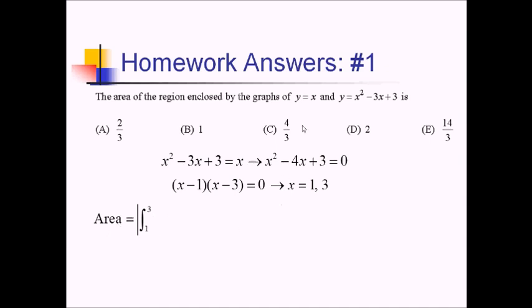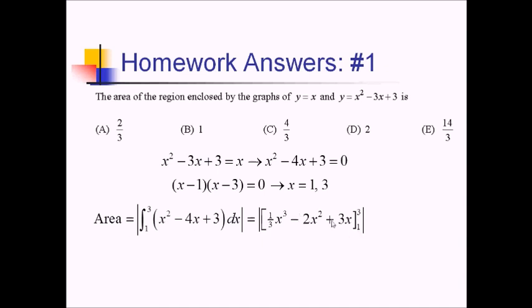But now, if I want to do one function minus the other, well, that's essentially what I did to zero out this equation right here. I did this function minus this other function on the other side. So I'm just going to put x squared minus 4x plus 3 dx inside there. Now I'm going to go ahead and take my antiderivative. So that's going to be 1/2 x cubed, or actually 1/3 x cubed minus 2x squared plus 3x. Evaluating that from 1 to 3.